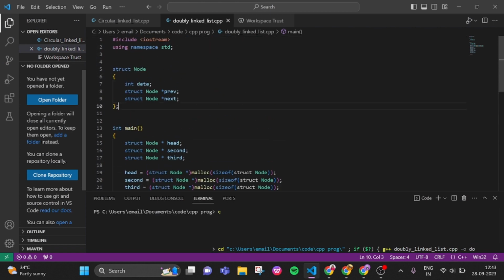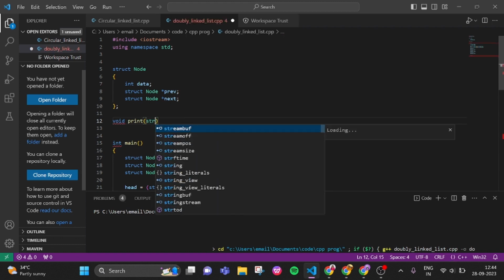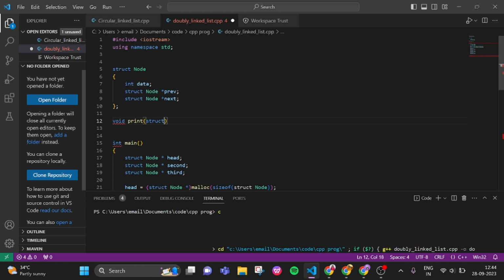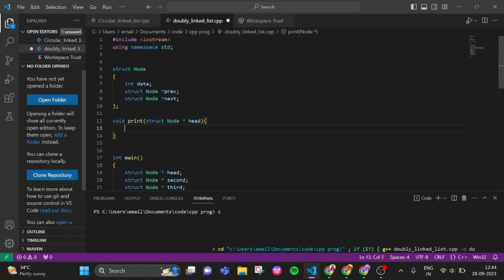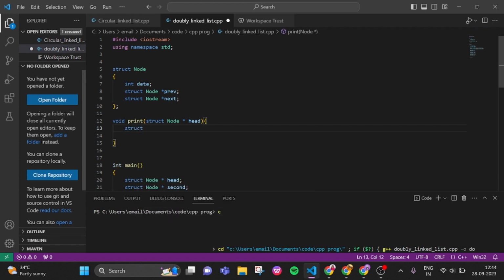So it's not printing anything, so let us write a function void print. Here it will take the head node, so let us write struct node star head, and we will create a struct node pointer.